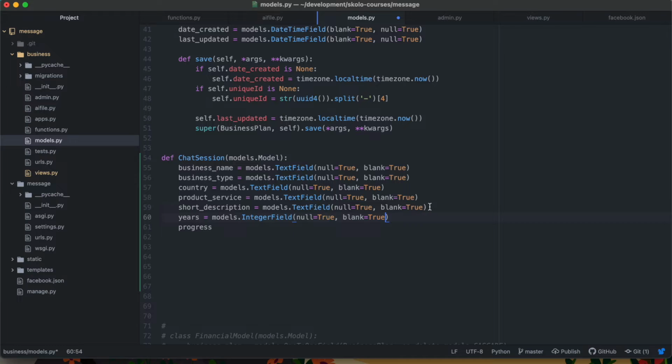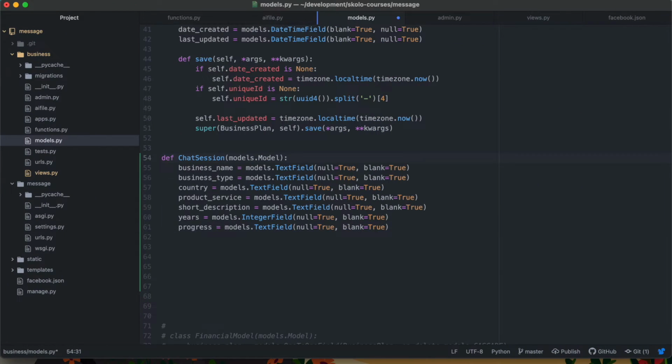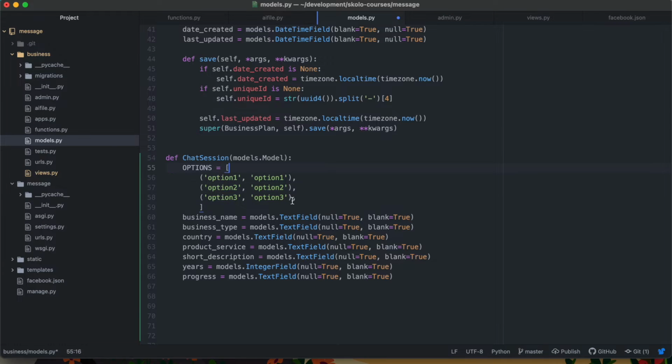Progress, we'll go back to a text field. All right. And then now that I'm here, I just remembered, I think we said the business type, we're going to give people options. So we're going to make this one like a select field where you could have options that you could choose from for your different type of business that you're registering. And then we're going to give the guys options to sort of work with. All right. So, let's say in South Africa, I'm going to assume that we're in South Africa. And if you're doing this, you'll adapt it to whatever country and all the type of businesses you want. But I'm going to give just a few examples.